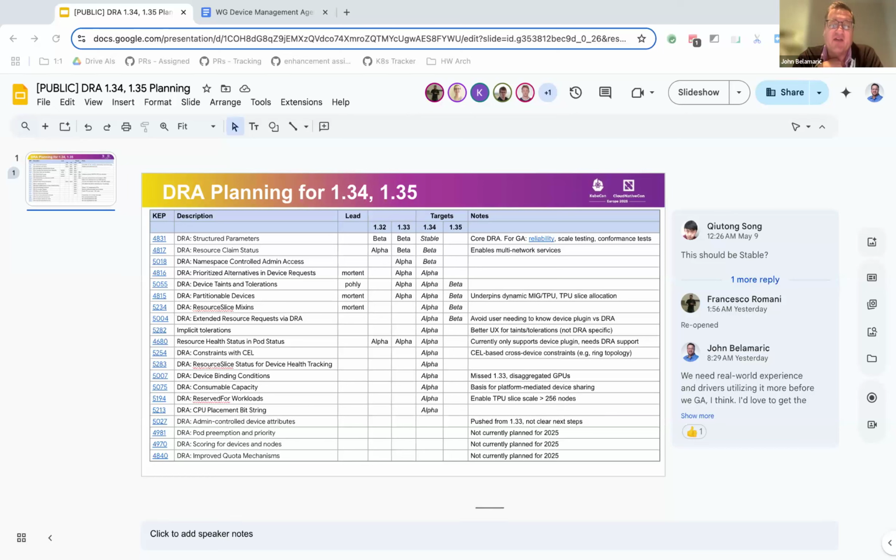So we actually will have a disableable GA of DRA because it's never been default on before. So it's almost halfway between GA and beta because of the default off APIs. It will still be disableable, whereas normally when we go GA, we lock things on.